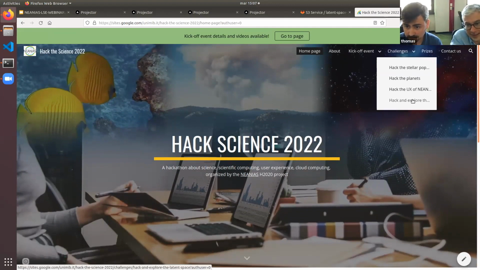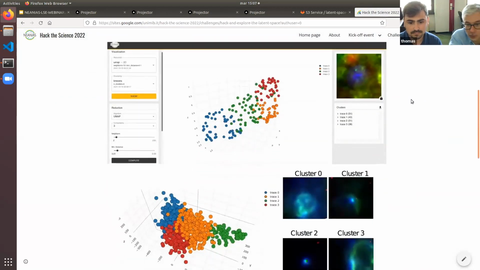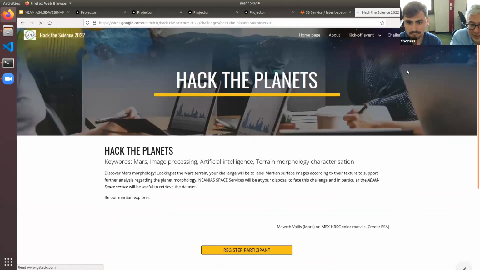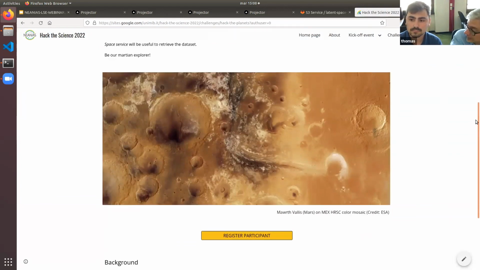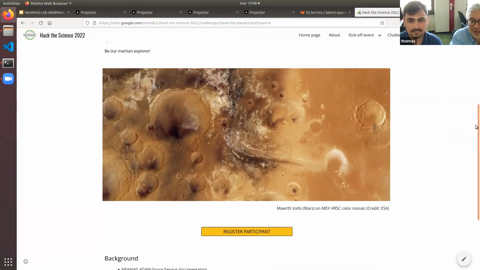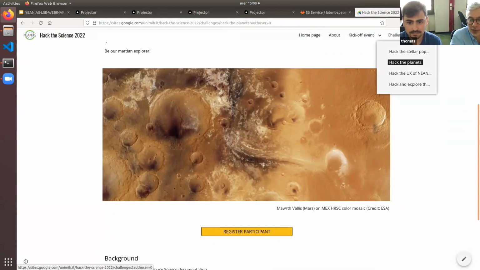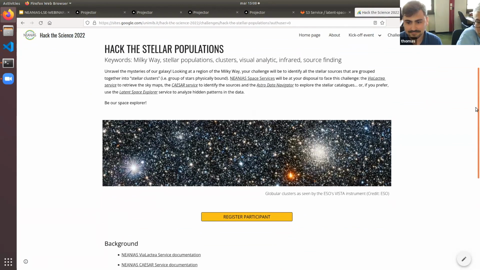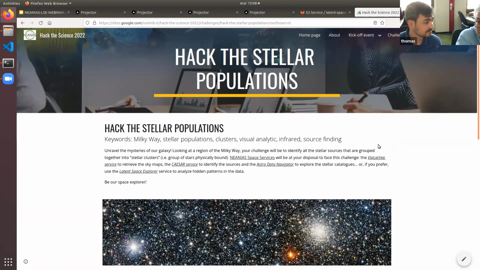This tool is not the central element of the challenges, but it has been proposed as a potential tool for analyzing, for instance, planetary data. And in fact, if I'm not mistaken, one of the groups of the hackathon is studying craters, and hopefully we can come up with some additional use case compared to those that we initially expected. But I guess this could be used also for different kinds of pictorial data.